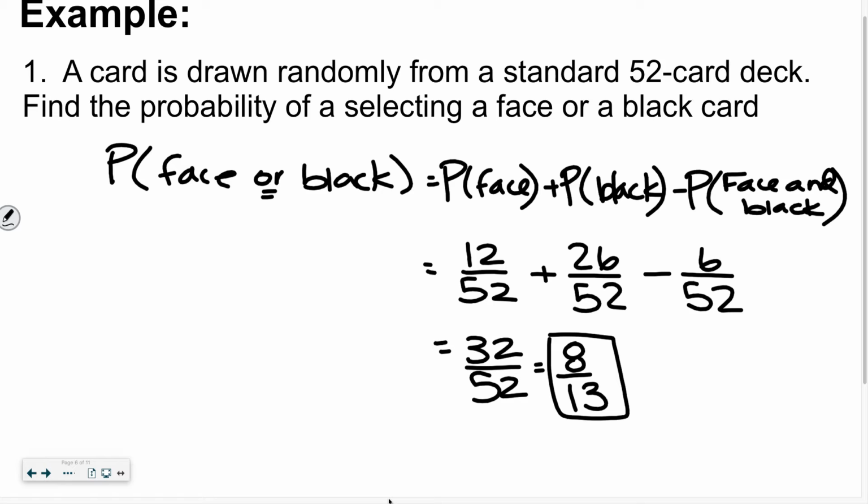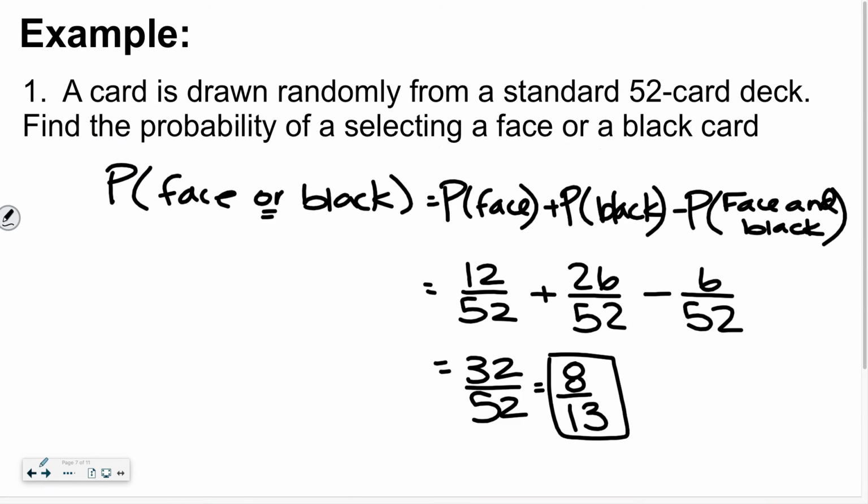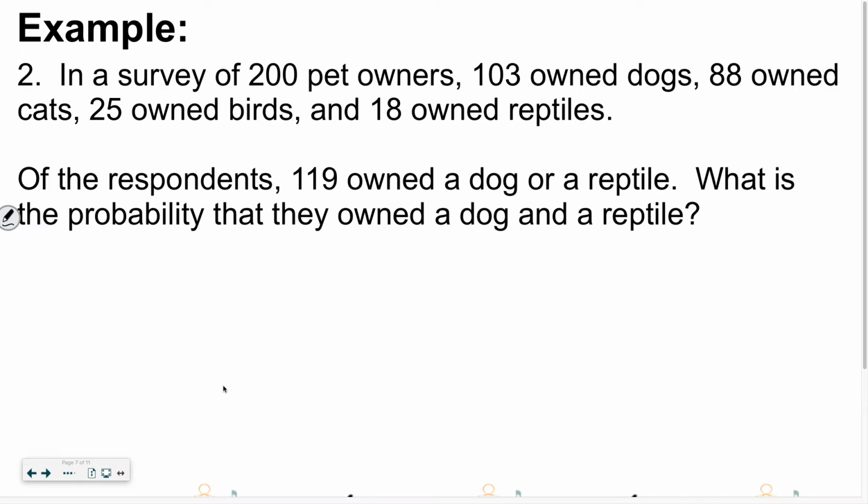Can you give me another example besides face and black cards? Yeah, like if we were doing, I don't know, anything. I was just saying that if you're doing a color, yes, if one of them is a color, you can always half the other group because the colors are split in half. Right. Yes. I agree. So if you use queens and red cards, then it would be half the queens. Right. Yes. But not suits, because suits are all one color. So it would depend, I suppose.